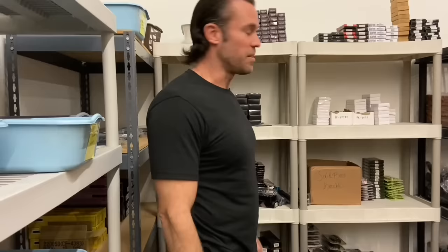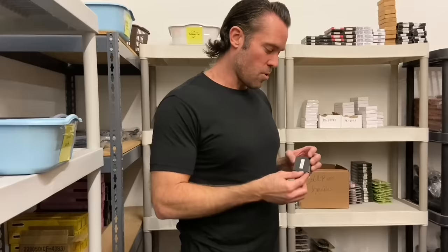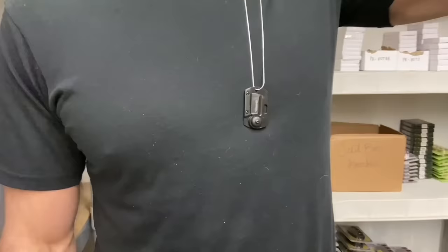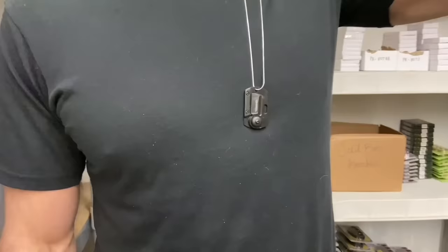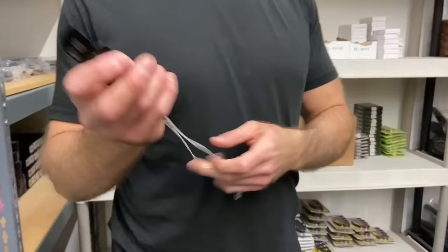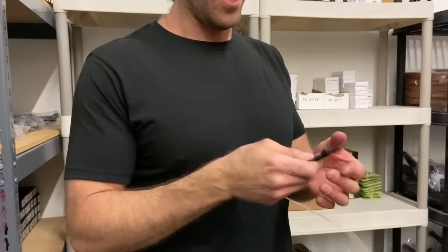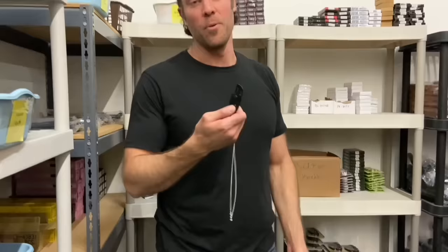One of the things we sell a lot of, and you'll see a lot of them on the site, is neck knives and necklace knives. Here's an example of one that I really like — this is the hidden dog tag neck knife. It's got a stainless steel necklace and it looks like a normal dog tag, so anyone looking at it briefly isn't going to think anything of it. If you need to use it, you just rip it off and you've got a knife — small, but still sharp and could protect you. We've got a bunch of different neck knives, so check out the site and search for neck knife.